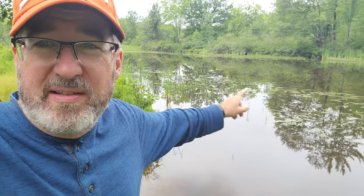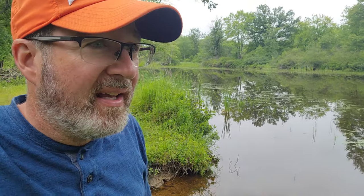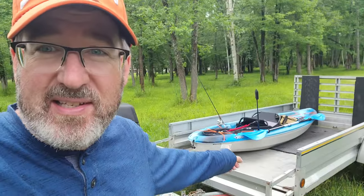Here we are at the river. A couple of great blue herons flew by as we were coming down. They're never here when I have my camera, but let's get this in the water. I want to test how stable it is, just sitting in it, paddling it, casting out of it. Oh, you know what? I'm a dummy. I didn't bring the tackle box.